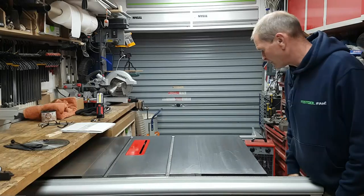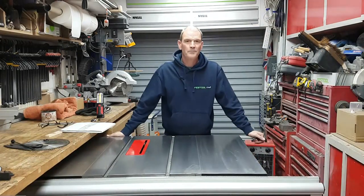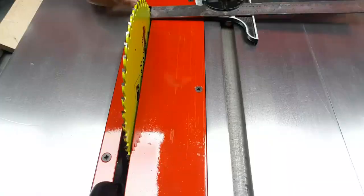Bear with me a sec while I wobble about. Right, when you're using your saw, right, let's start that again because that was all complete.